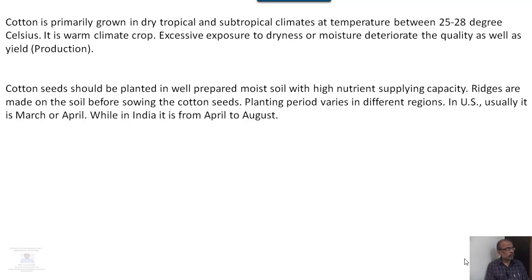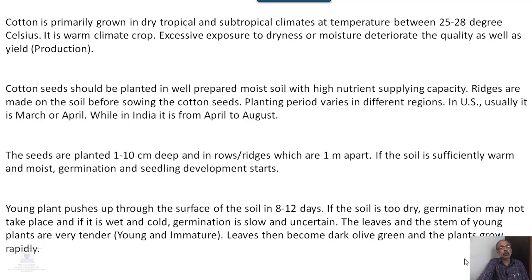Now, as we have seen in the classification of the fibers, this cotton fiber stands on the natural side, and mostly it is a seed hair. So cotton seeds are usually planted in the ploughed soil in the farm, and then certain ridges are formed, certain particular shapes are given, and in these ridges in certain seasons, from March, April, or during August, etc. in our country, these seeds are sown, and then further growth occurs in this particular plant.